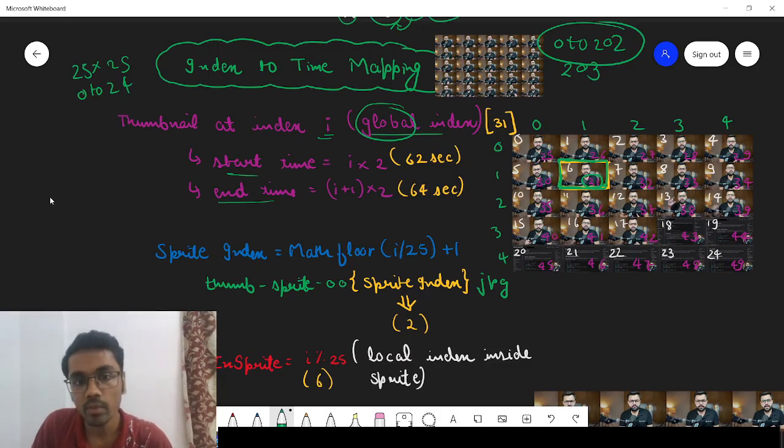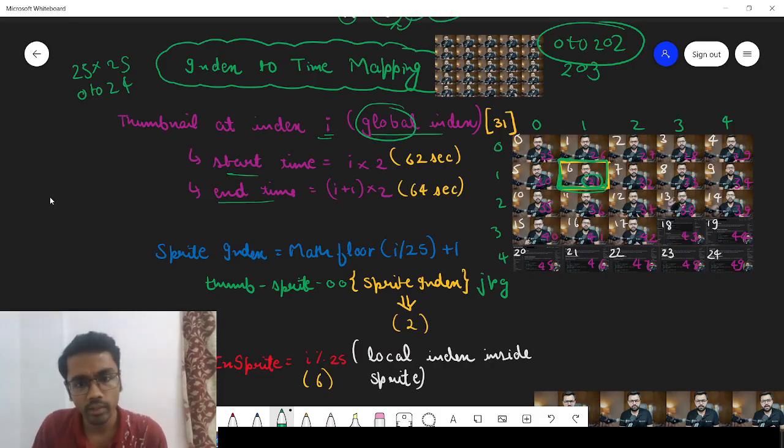Start time will be nothing but I cross 2, and end time will be I plus 1 cross 2, because we are taking a gap of 2. So the start time will be 62 seconds and the end time will be 64 seconds. So whenever we hover on the timeline and our cursor is between 62 seconds and 64 seconds, this particular image will be shown.